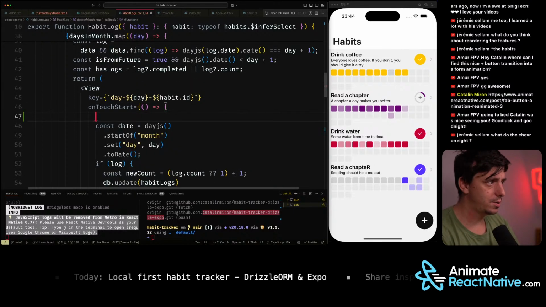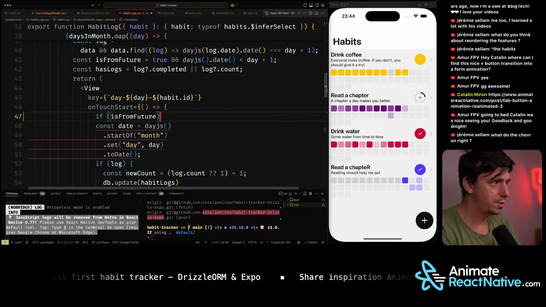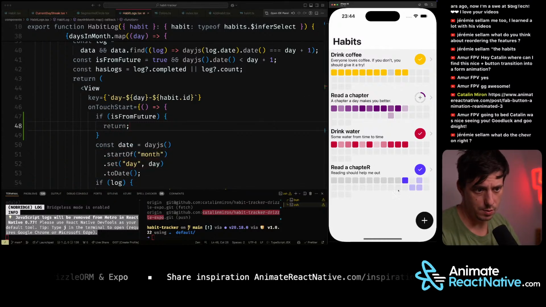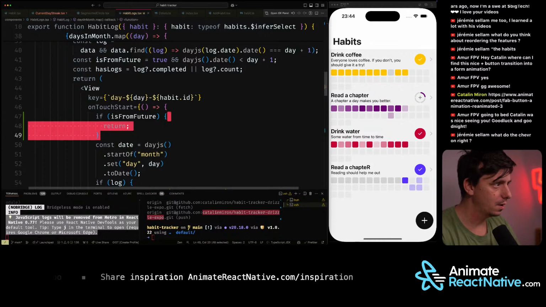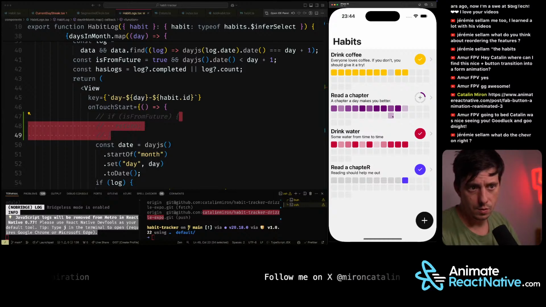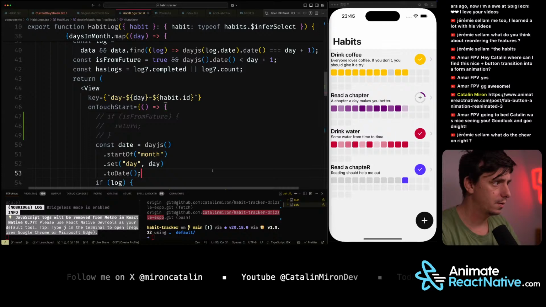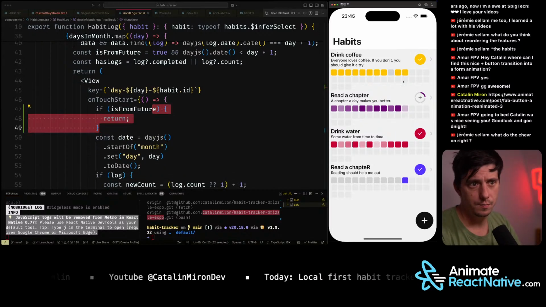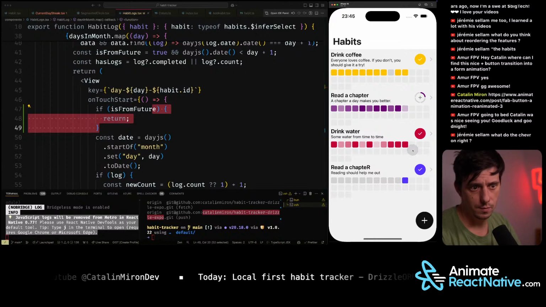And here on the touch, if is from future, just return, you know, I don't care. So now you cannot press the buttons. I'll just remove this. Now, if you're from future, you cannot do anything. Great.